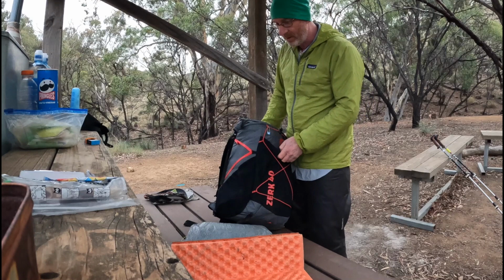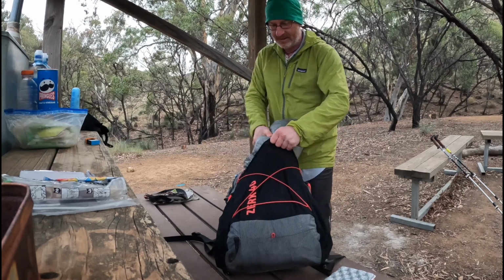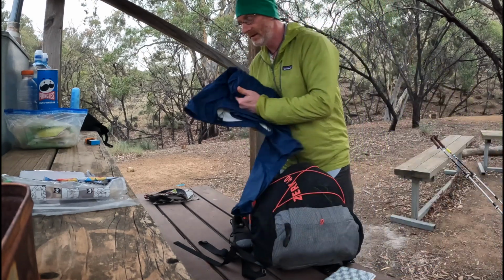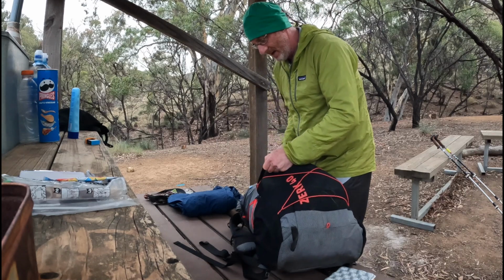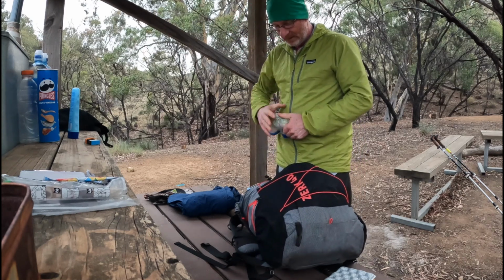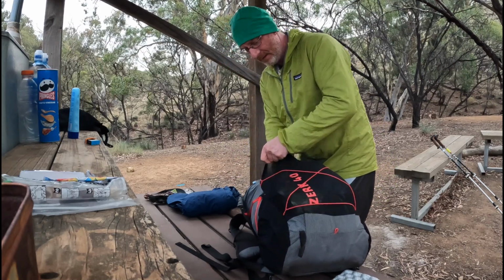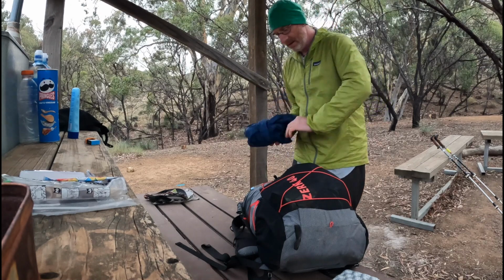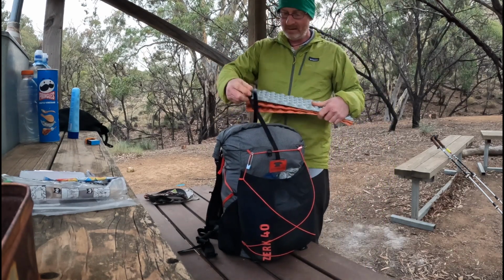Everything else goes on the outside of my pack. My tent. This stretch mesh is like the TARDIS. It will fit so much gear. This is my tent. Poop kit. Rain jacket. Zip pad.